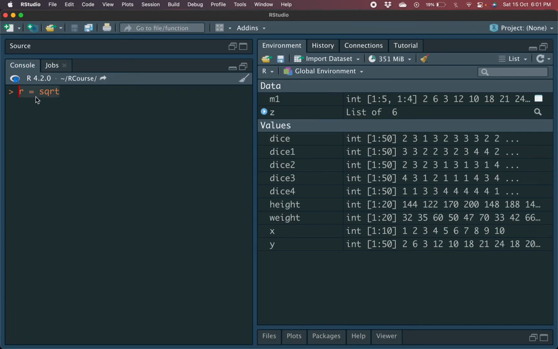Okay, y has more elements than x. So let's see if this will work.